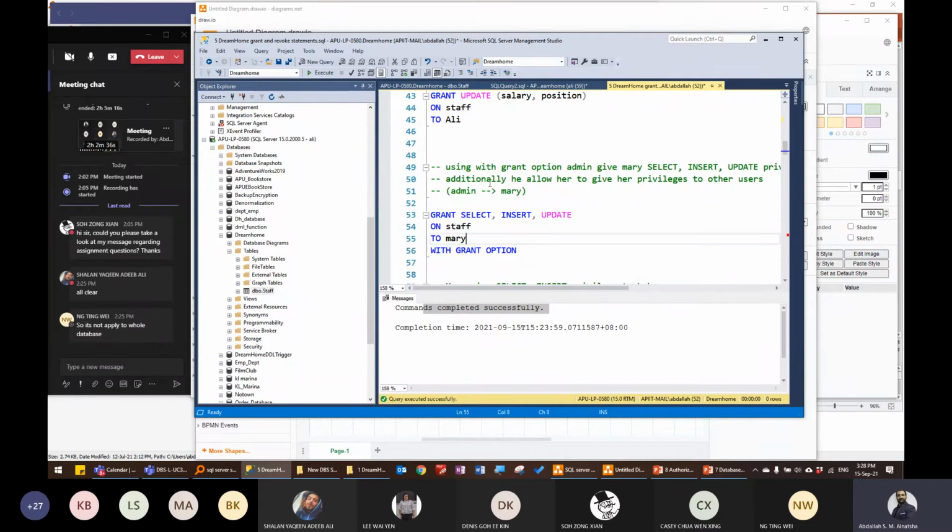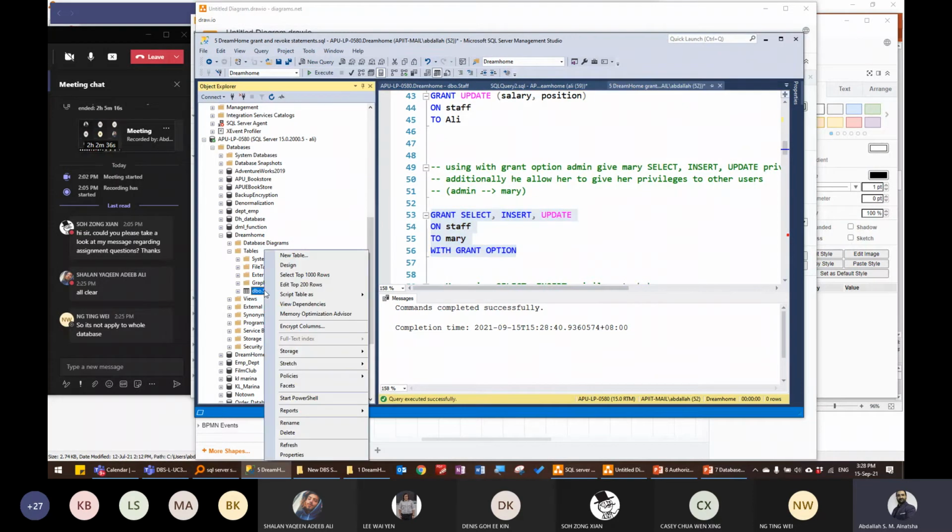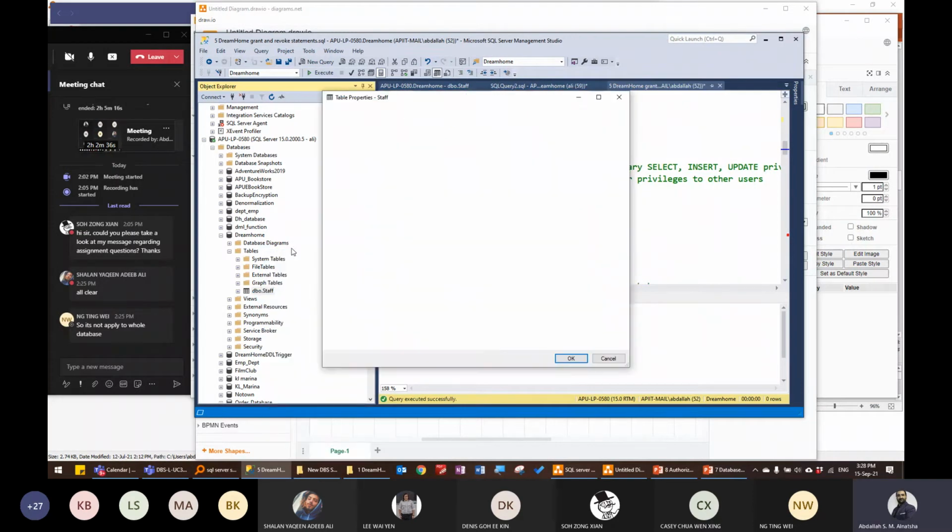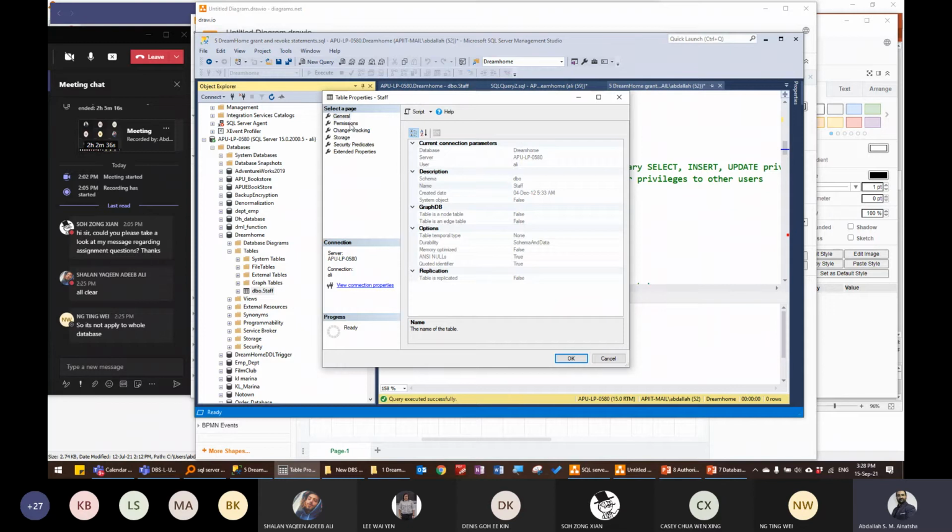So the same thing, I am the administrator. It is very important to notice which code you are using with which user. So highlight, execute. Now I'll go to view the object once again. So I'll go for the staff, right click, properties, then go for permissions.